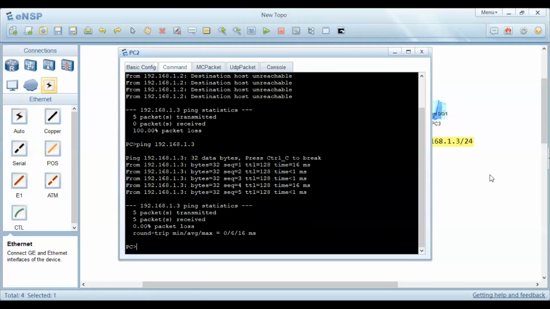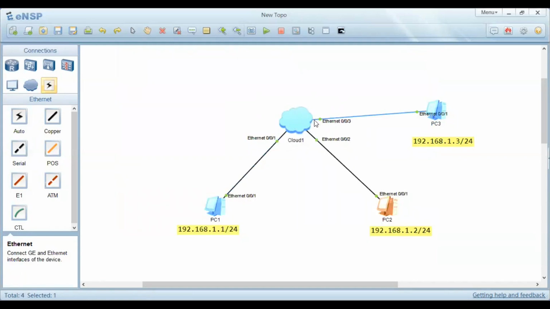So generally speaking, that's why I've been using a switch, because with a switch, you don't need to go through the hassle of configuring the mapping. And again, it still gives you enough ports that you should use in any of the topologies that we've seen so far. But if you think you want to use the cloud, you can always use it. One thing you need to know again with the cloud, other than the mapping, you don't need to assign the interfaces any addresses. So instead of going through that hassle, you can simply use a switch, which you'll not need to configure in any way. So that explains why I've been using a switch in place of a cloud all the time. So that is it about the cloud.